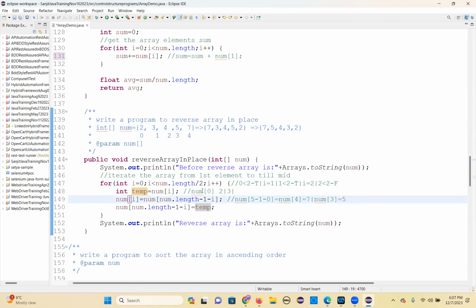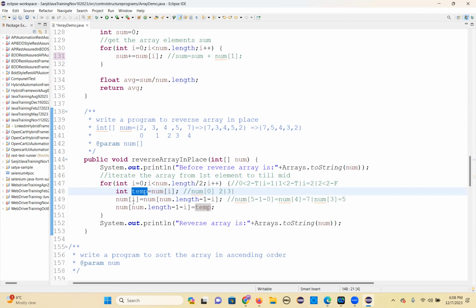See, take one example or anything. You can do that. i = 0, 0 less than 2. Because length by 2 means, for example, 5 by 2 means 2, right? Take this example only, and execute. So 0 less than 2, true, comes inside. And num[0], what is the value? 2, right? 2 will be stored in the temporary variable.